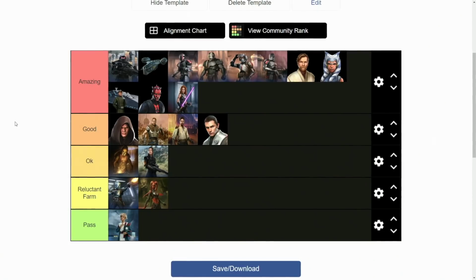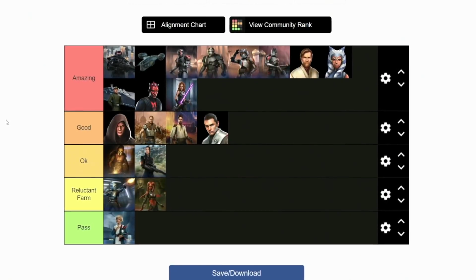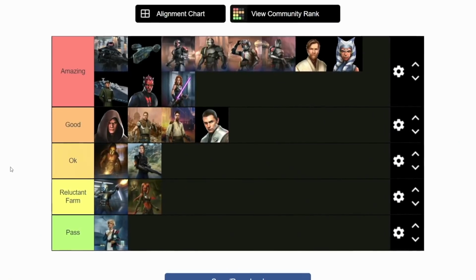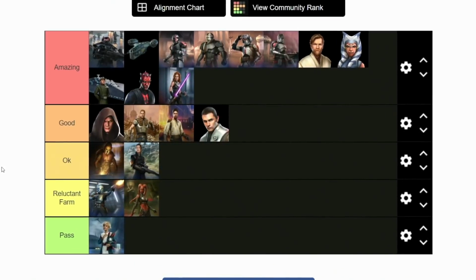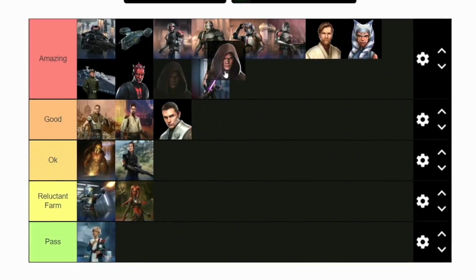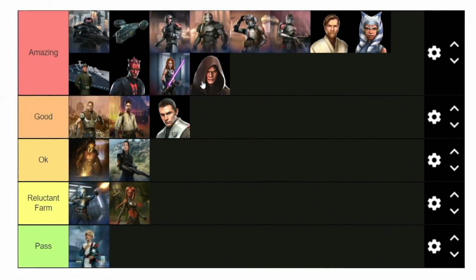And that right there, ladies and gentlemen, is how I'm ranking all of the units that came out in 2021. I feel for the most part, this is probably going to be a very good understanding of how these characters impacted the game in general in 2021. If you don't want to be as harsh as me, I suppose you can take Lord Vader and bump him up into amazing, but I think you guys understand the point I was trying to make.